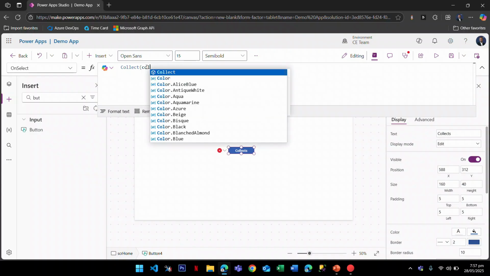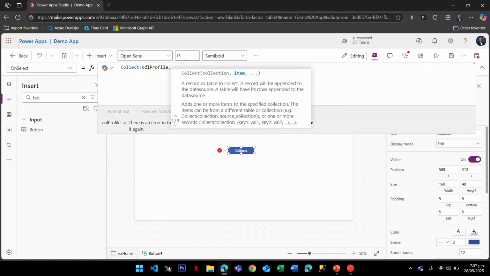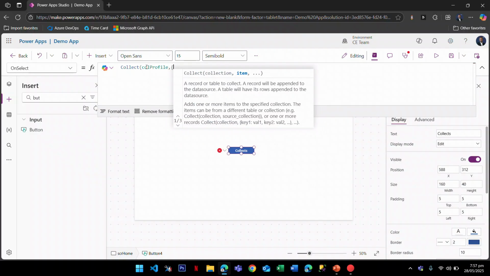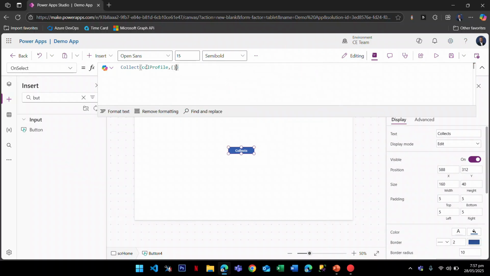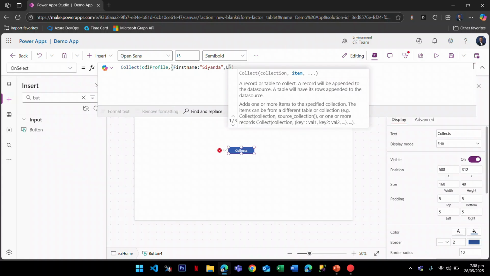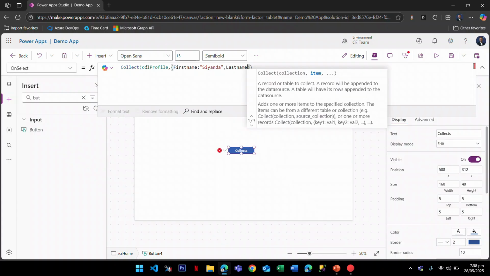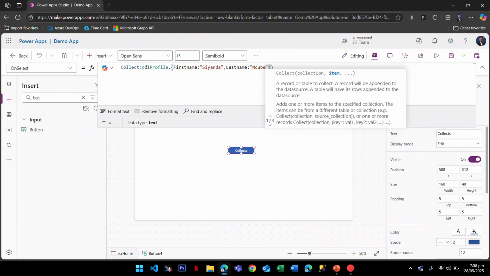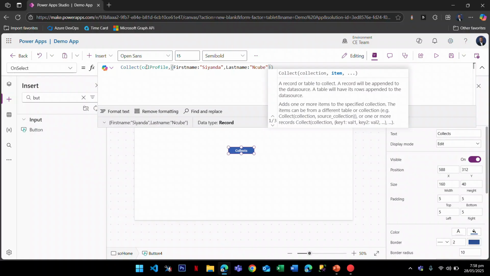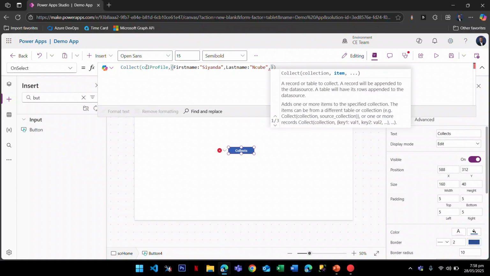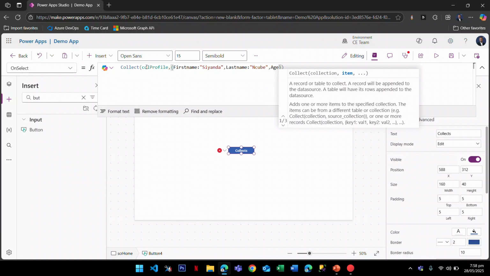So we're going to give a name, call it profile, comma, curly bracket, and we say first name Sianda, last name Ngube, age 17.